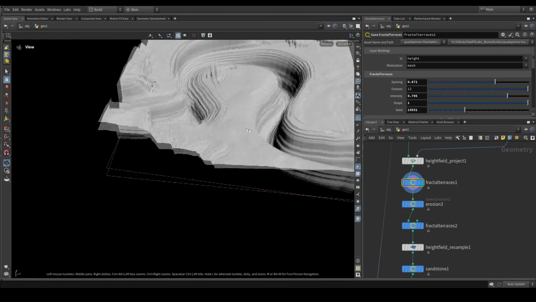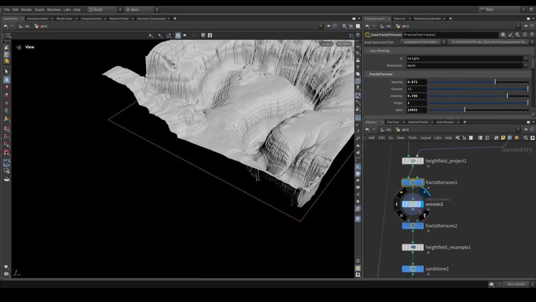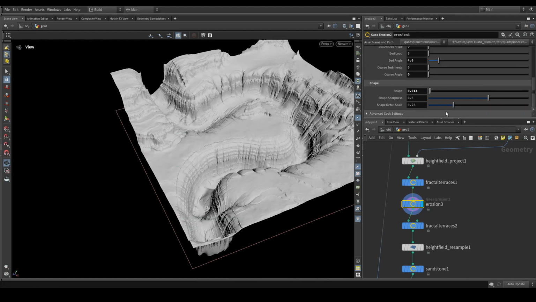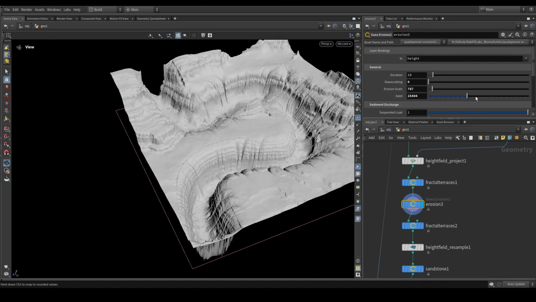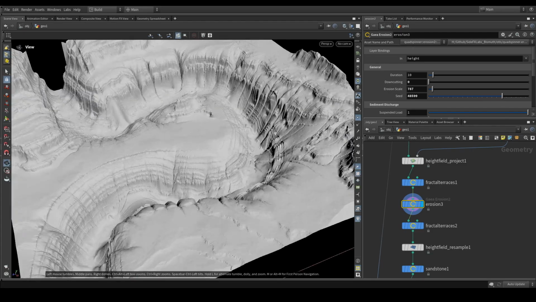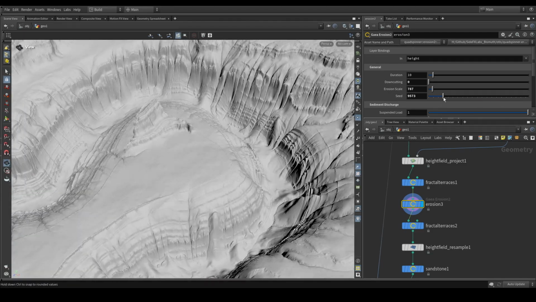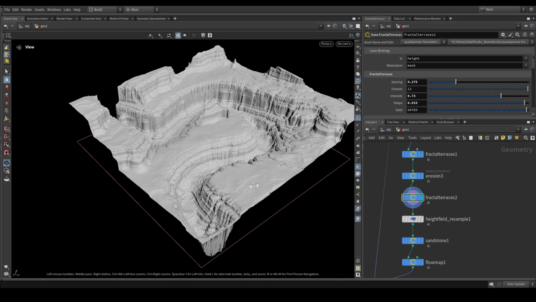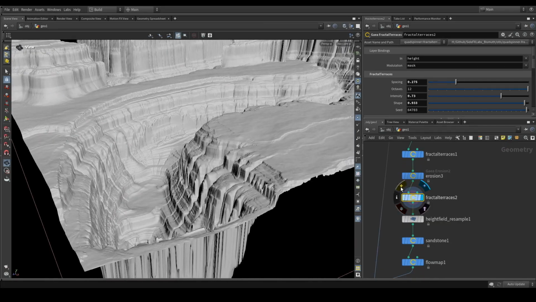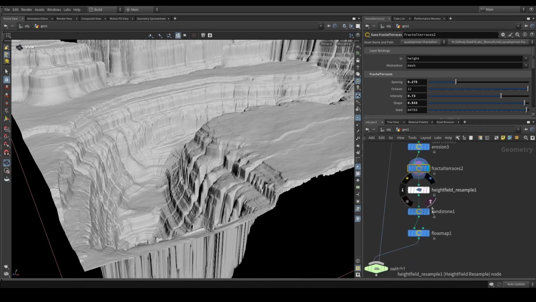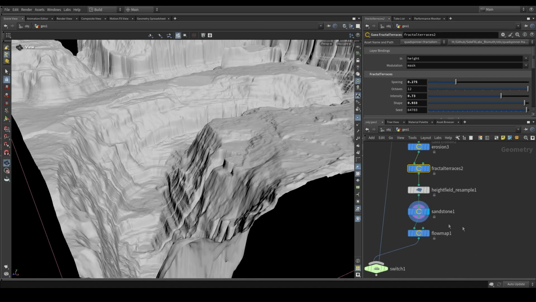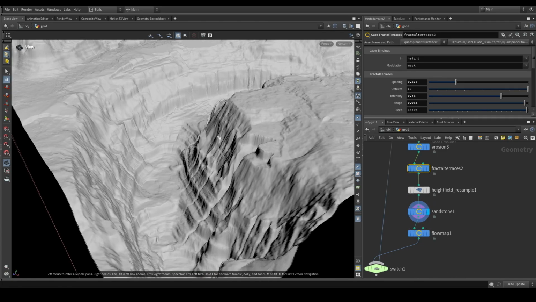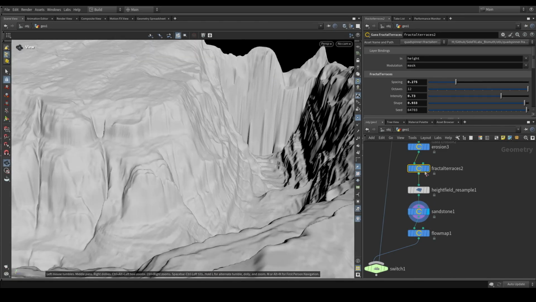Play around with the parameters, and as you can see, it's super fast in just modifying those. I then do some erosion that Gaia has, play around with the parameters there. Once again, as you can see, change the seed. I get immediate feedback in terms of what it does. And the results that the Gaia erosion offers are amazing right out of the box, even for someone that doesn't know how to do art. Then some more terracing to take that erosion and make it look more terraced again. Apply a sandstone, and then afterwards I am going to extract the flow map from that, which later on I could potentially use for texturing.